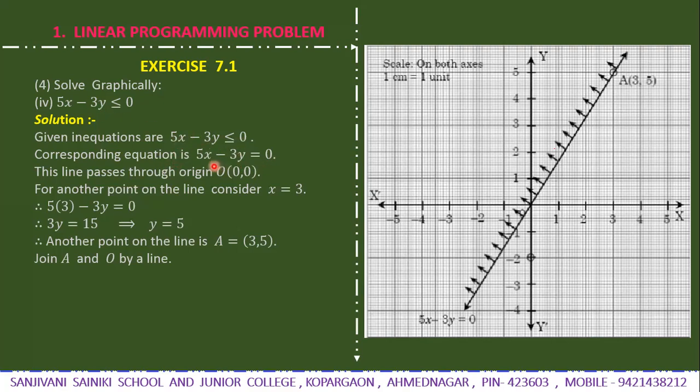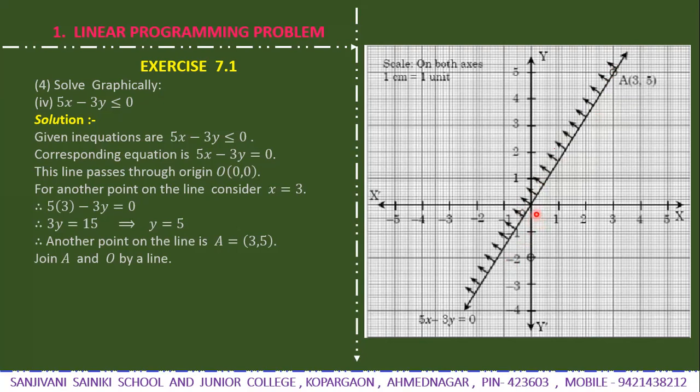Then as this line is passing through the origin, we got the first point only, and to find the second point, we can take any value. Put x is equal to 1, or x is equal to 3, 2, 3, 5, minus 1, minus 2, whatever value you want to put, to find the value of y. So you obtain another point (3, 5). Just plot it and join the line passing through the origin and this point.